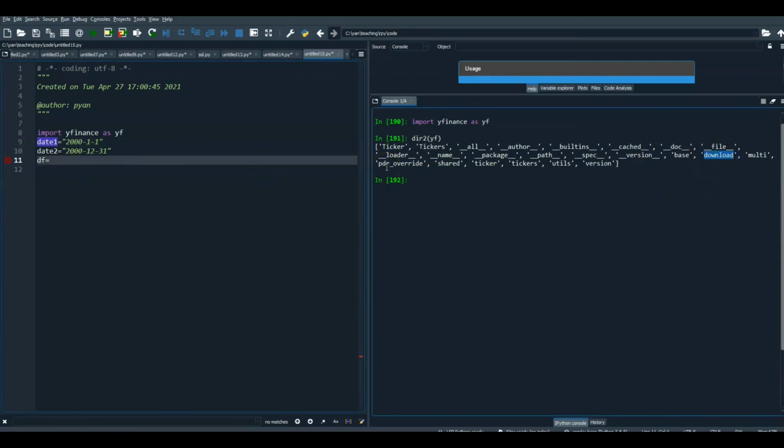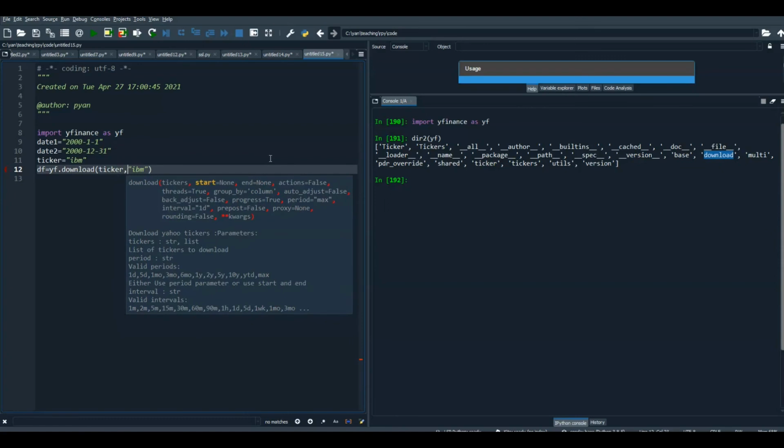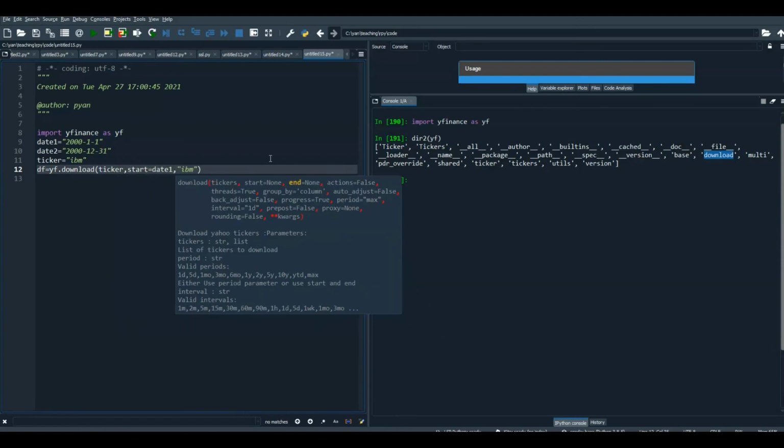So this is yf.download. So this is IBM. Actually we can use ticker equals IBM, make it small, ticker. So this is start equals date1 and end equals date2.